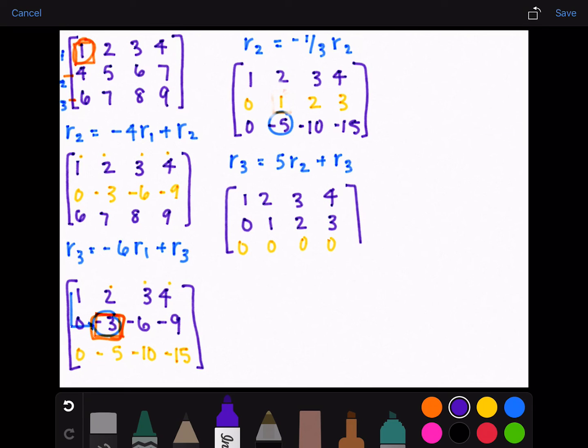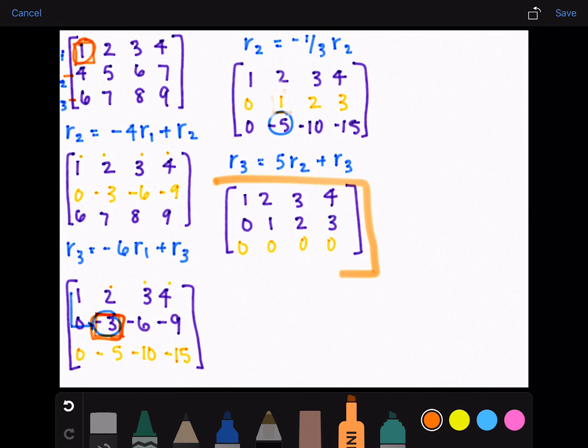That's totally legal when dealing with matrices. It's okay to have a row entirely of zeros. So then we would look, we'd go down a row and look for our next non-zero term. And since we don't have one, we are done. This is in reduced echelon form. This is the final answer.